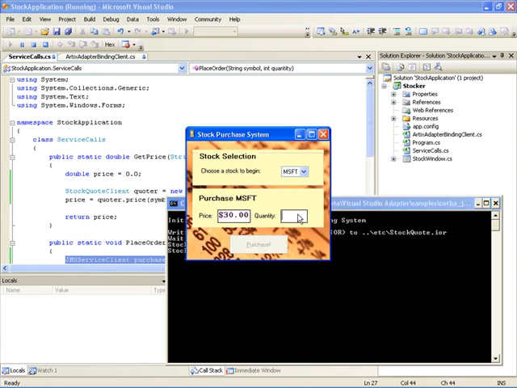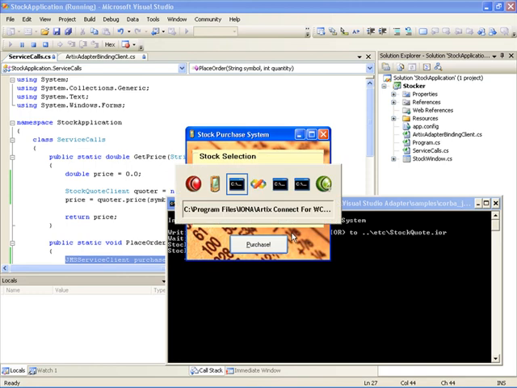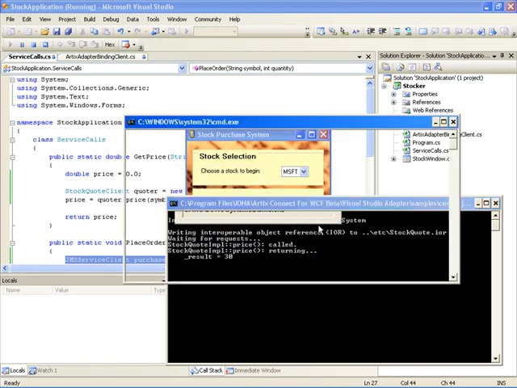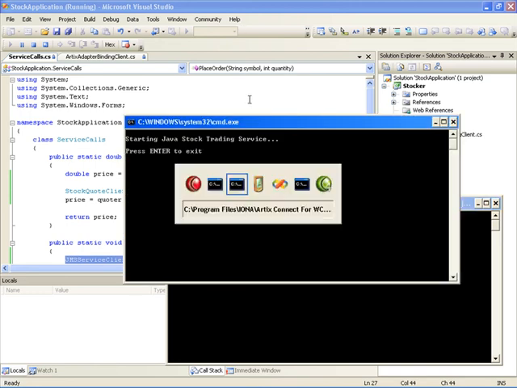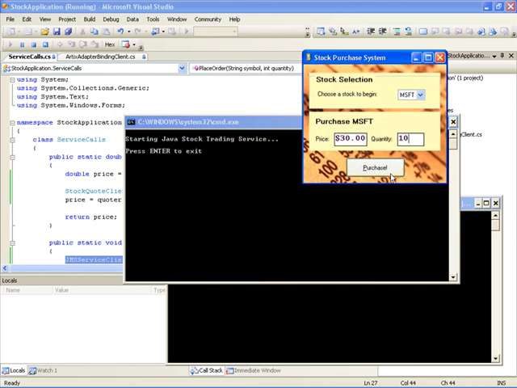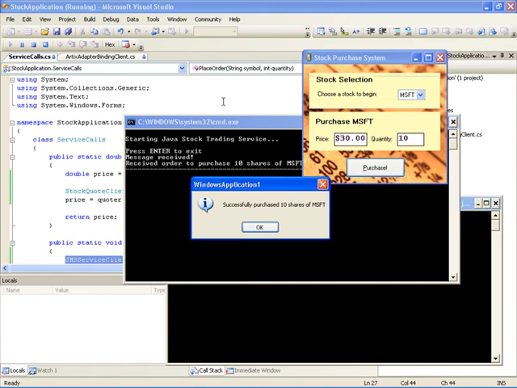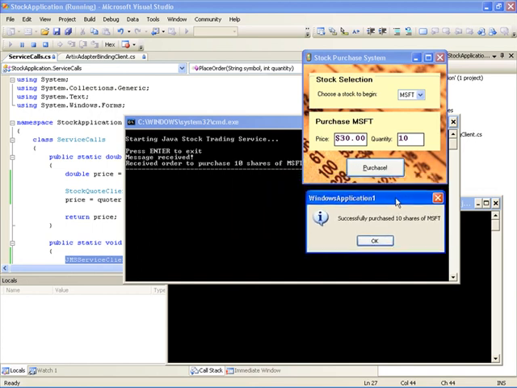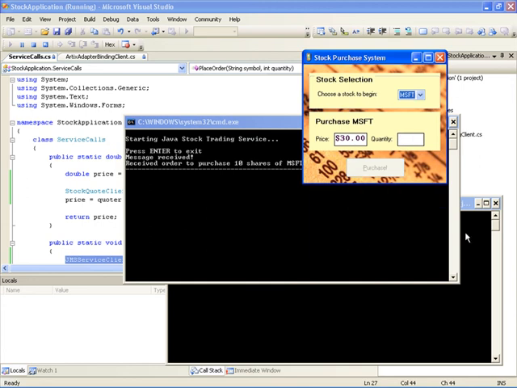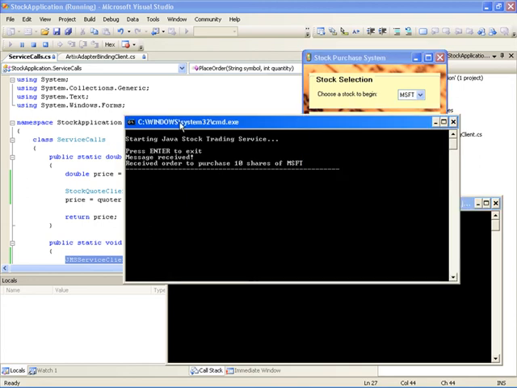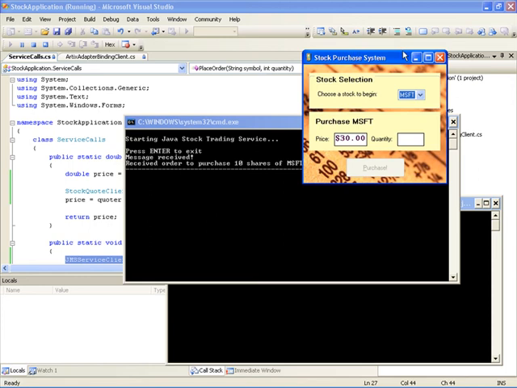And then we choose we want to buy, I don't know, 10 shares. Let's just bring up the stock trading service. There it is. And I'm going to say, okay, go ahead and purchase 10 shares. Click Purchase. And we should see a message being processed, and there it is. Received order to purchase 10 shares. And then we got a message back, and the application put up a dialog box that said, successfully purchased 10 shares. So we can see that we have successfully called a Corba system and a system that processes JMS messages, all from our .NET application, and it was very simple to do.